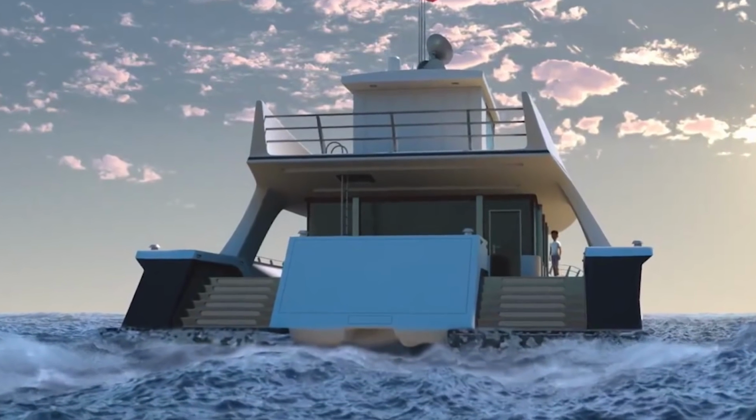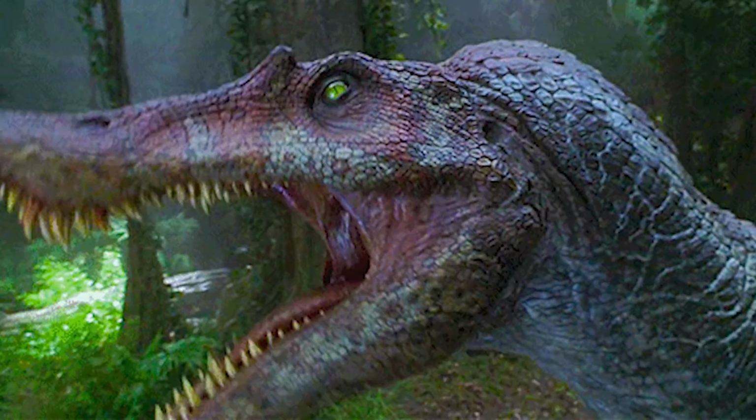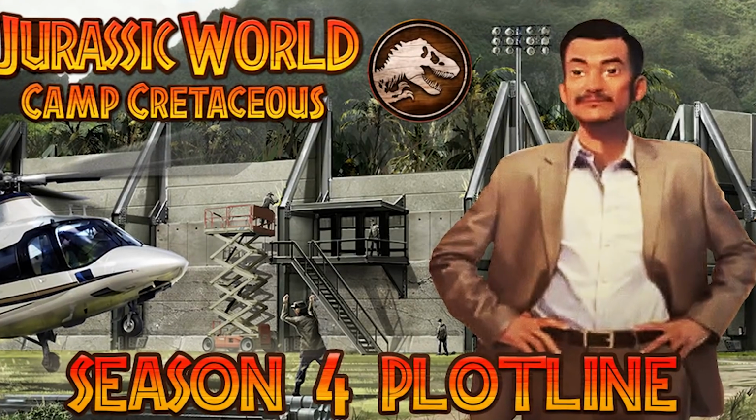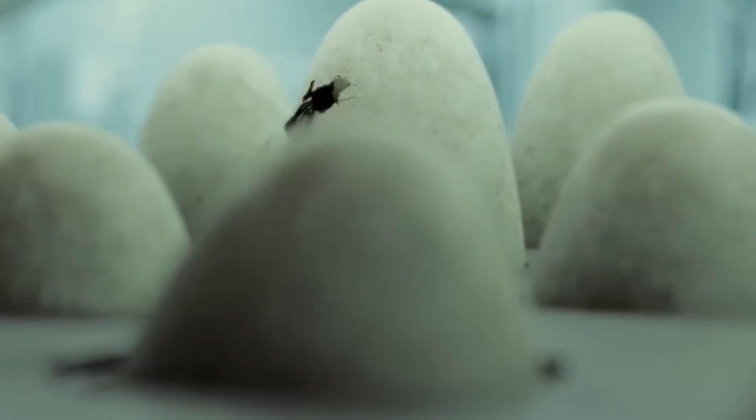But what we could see is the campers go to Sorna, and it could potentially take them a few days to travel by boat to Sorna. They then could be getting chased by a Spinosaurus. We could see a time gap potentially that they land on Isla Sorna and then see them 6 months later, like we did from Season 2 to Season 3. There was a 6 months gap.